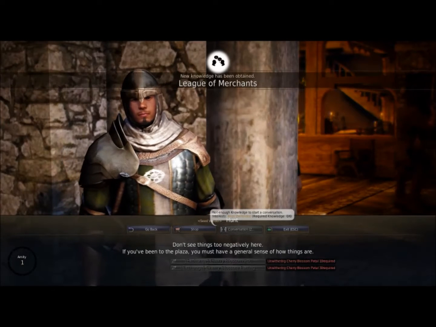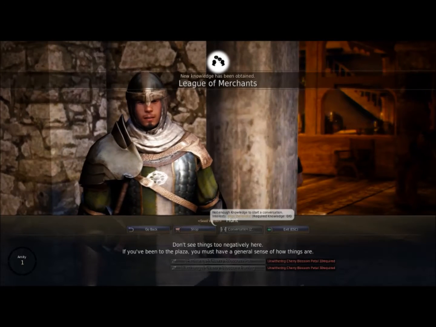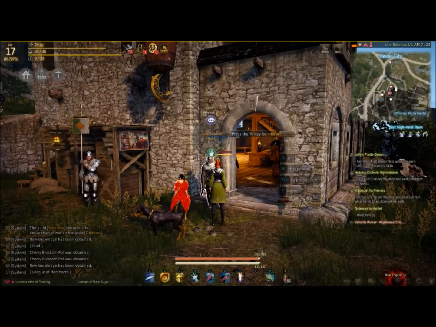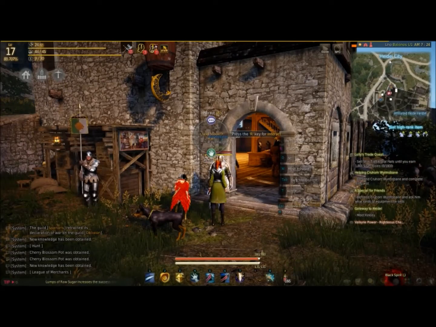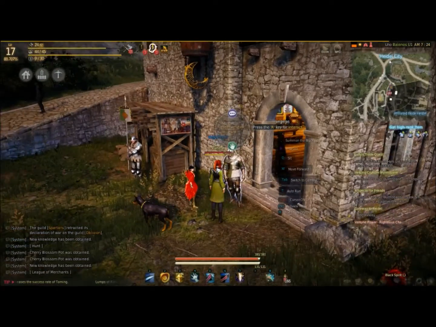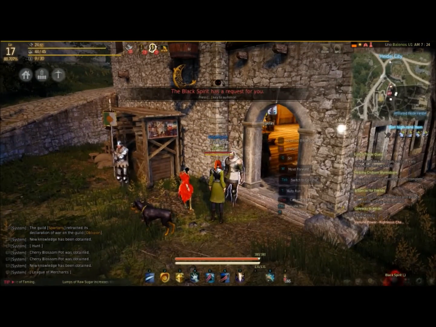Okay. Grace is the owner of this inn. Her very presence demands respect. So how do I turn it in? Unwithering cherry blossom petals. That's what he needs, right?